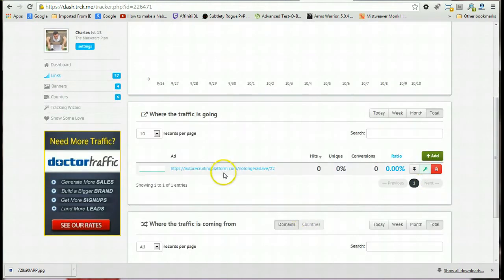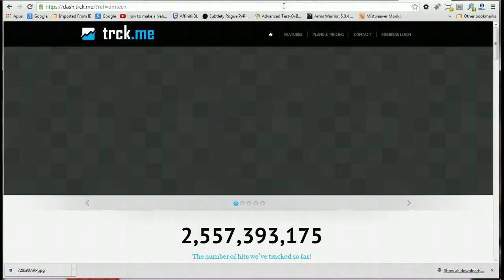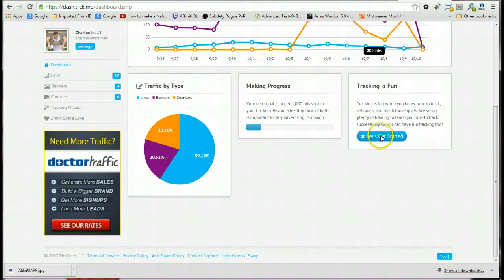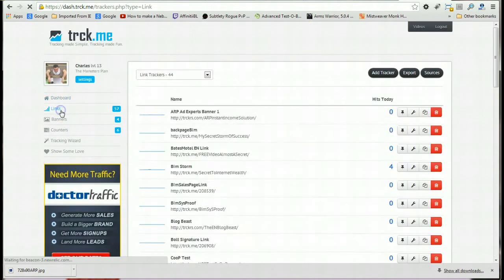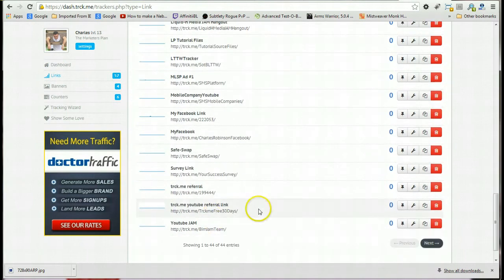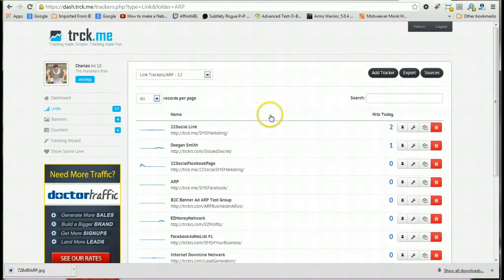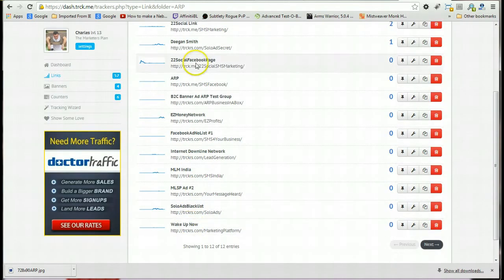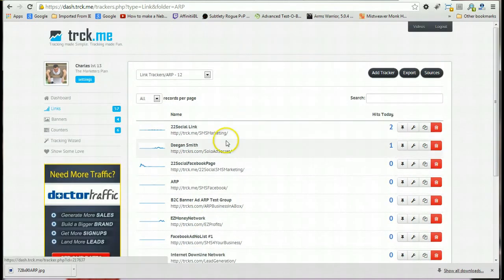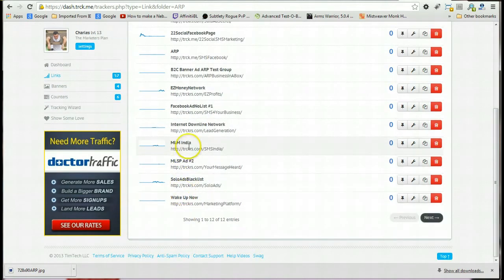Alright, from here we're going to add more links. In reference to the one I did earlier, this is what I was talking about. See, I've got a lot of links set up in here, and I just started to actually categorize them down. So now I have everything that involves my ARP, it's all listed here. But the test ad, where'd it go?